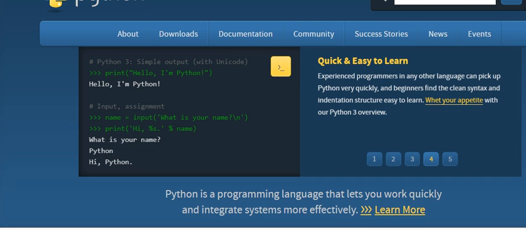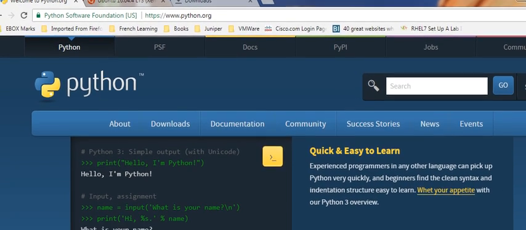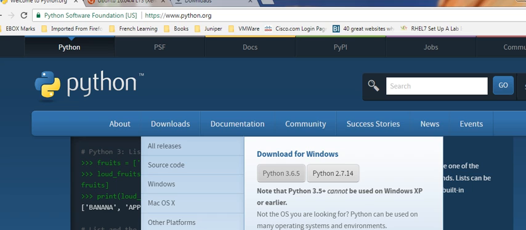So to start, we go to python.org. From here, you can go to downloads, and in downloads you will find Python 3.6 and Python 2.7. Python 3.6 is newer compared to Python 2.7, and Python 2.7 is more compatible with network automation.